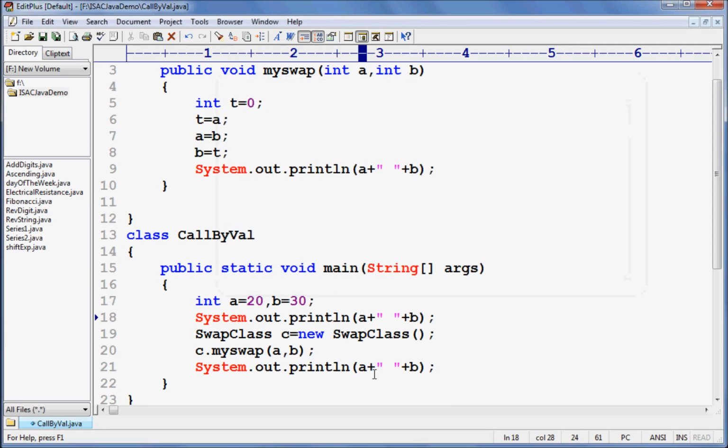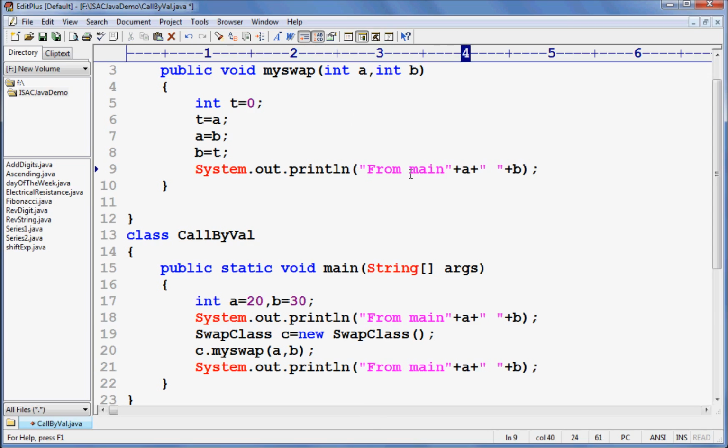For understanding here, I just say here from main function, right? The same I can print it here. Here I say not from main, from mySwap, right?